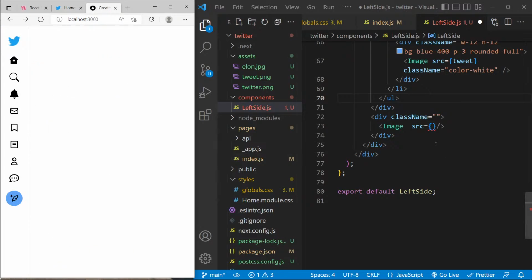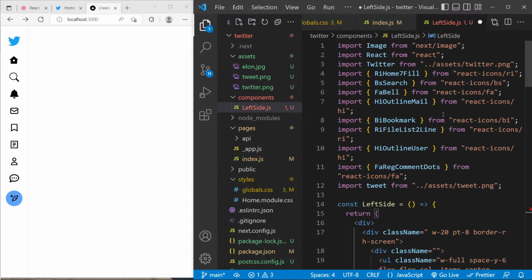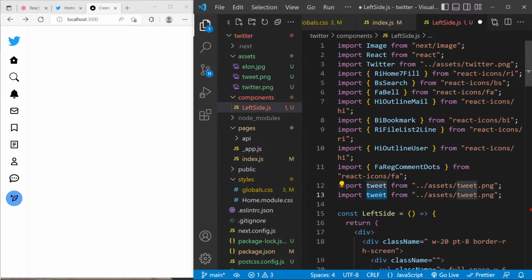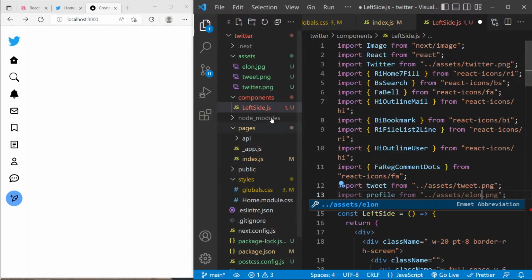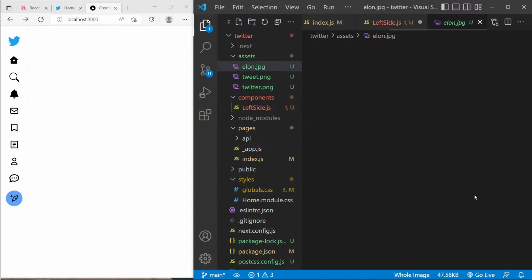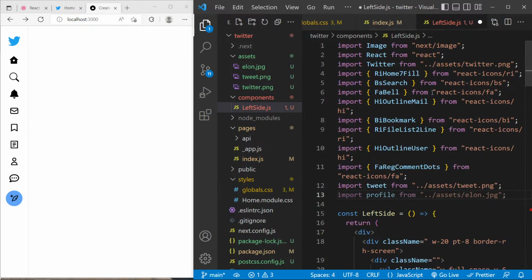Let's continue now. Let's add the profile. So I'm gonna say import profile from assets slash elon.jpg. Let's check this. Okay, it's the good reference.